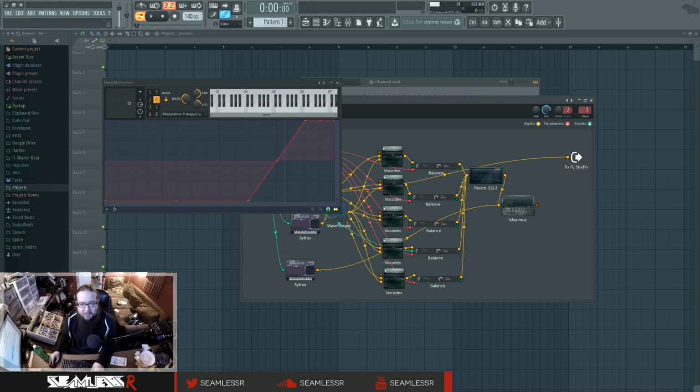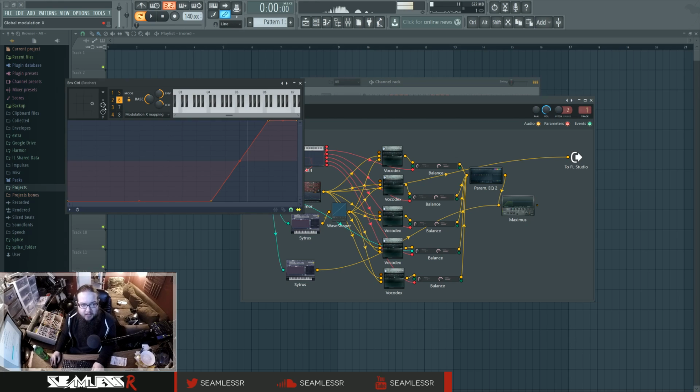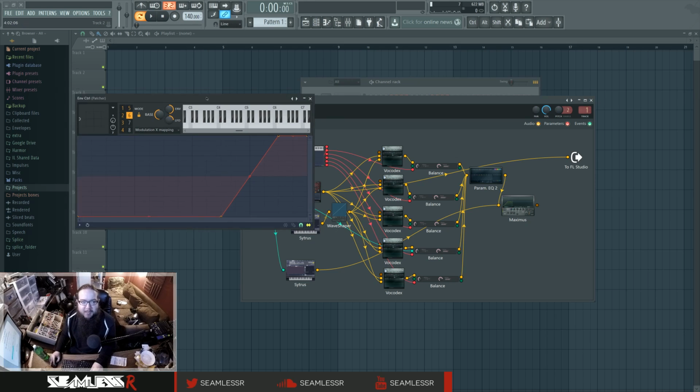And I did not do it right. Is it all the way up or all the way down? It might be all the way down. Sometimes it gets stuck, you have to press play to unstick it. And sometimes the parameter needs to be all the way up or all the way down for it to even know that it's being automated properly. And it can be kind of weird.